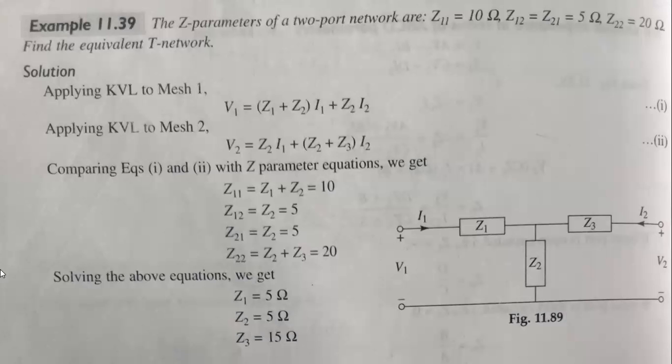Now go for the next, again the Z parameters. Here the inverse form is given. See here Z1, Z2, Z3, I1, I2 and V1, V2. Here Z12 and Z21 are both the same, we have studied. Z11 and Z22 are different, input and output, and this is the middle section. So Z11 is 10 ohm, this middle section is 5 ohm, whereas Z22 is 20 ohm, the output section. Find out the equivalent T network. What is the question? The terminal values are given, and you need to find out the T section. This is the inverse of whatever you simplified in the previous case. So apply KVL to mesh 1 and KVL to mesh 2.